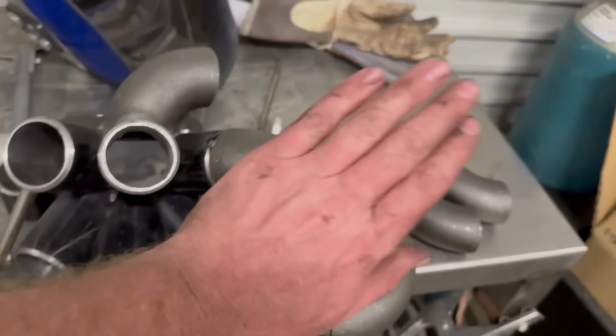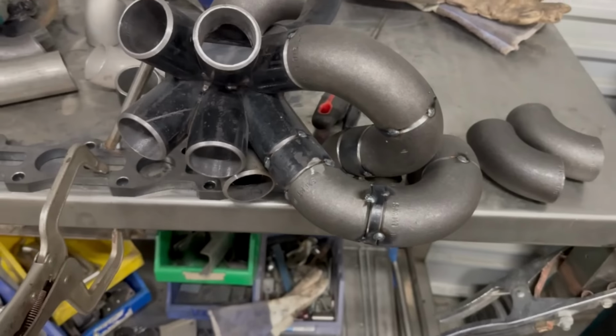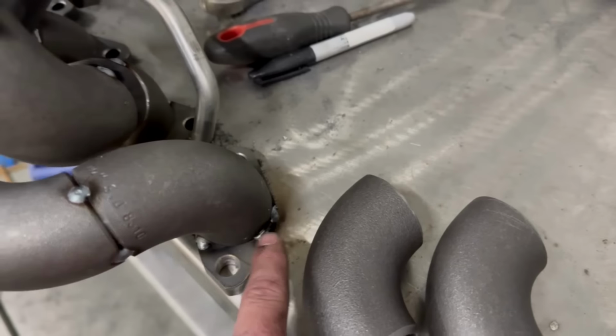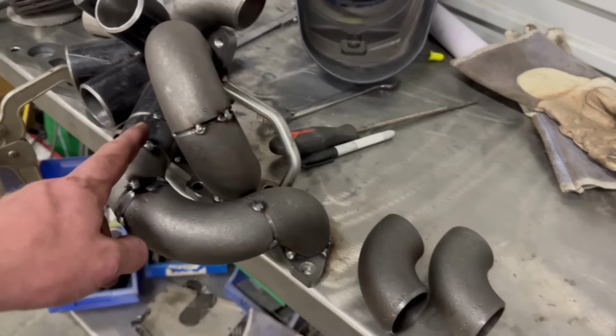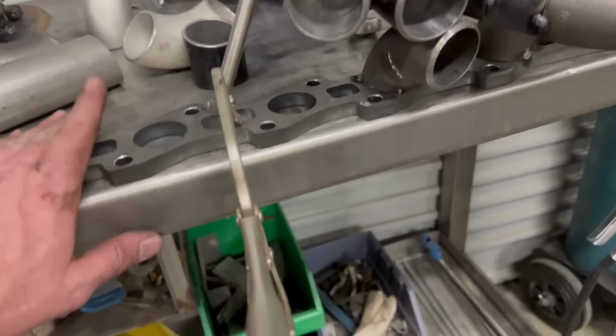Don't worry about these ugly tacks. They'll all be ground off when I fully weld it. When I fully weld it, I'll cut the tacks on there and cut the tacks on there, and then I'll TIG the whole thing and then put it back on and weld that one back on and weld that one back on.